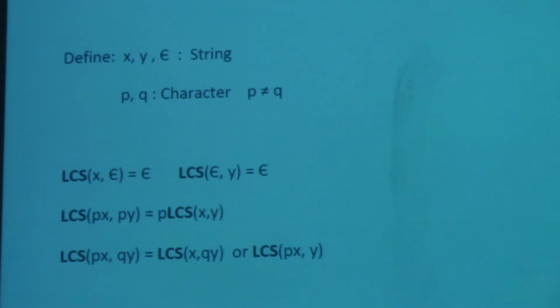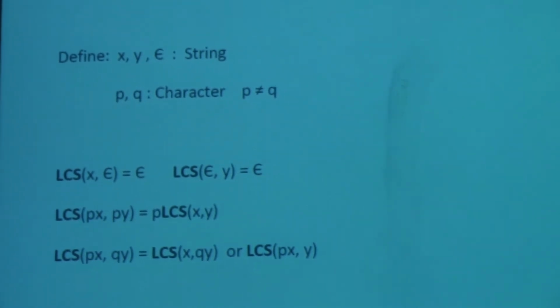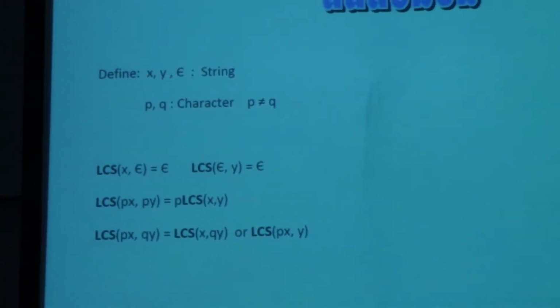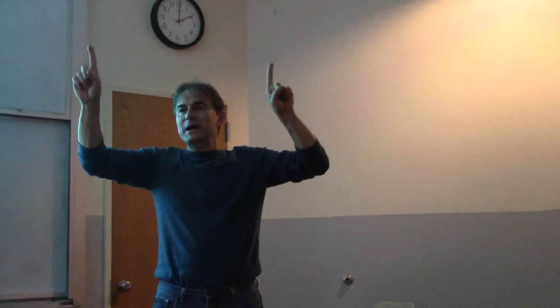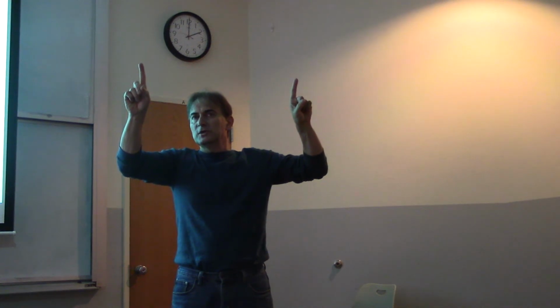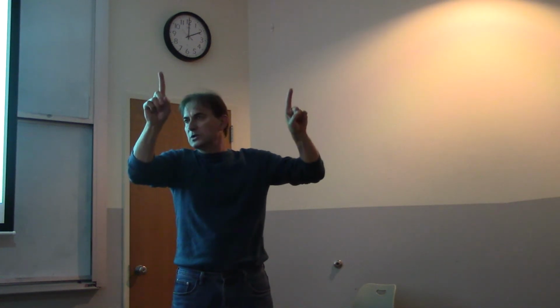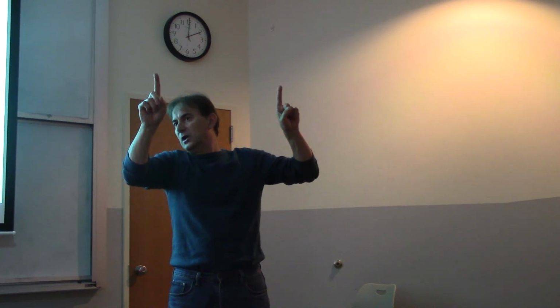For example, if you have funny and furry, then the f's match. So the longest common sequence starts with 1 plus whatever is the LCS of unny and urry. Notice that in each case, if we have funny here and furry here, we are pointing at the F and the F. So as we match them, both of these pointers move forward. It's a match, so we add 1 to the LCS. And now we have to find out about unny and urry.